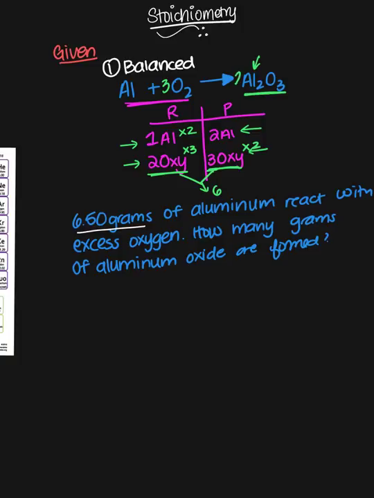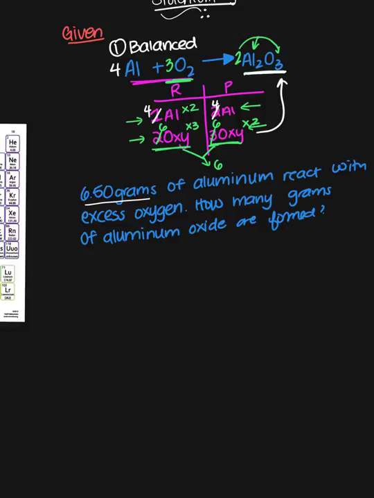If I do that first and I put a 2 here, now we have 6 oxygens on the product and 6 oxygens on the reactants. 3 times 2 would give you 6, and 3 times 2 would give you 6. But the aluminum on the right-hand side is now, instead of being 2, actually 4. So we would have to put a 4 in front of this aluminum so that they are balanced. Whenever elements are bonded to one another, usually you want to approach those first and then approach the elements that are single.